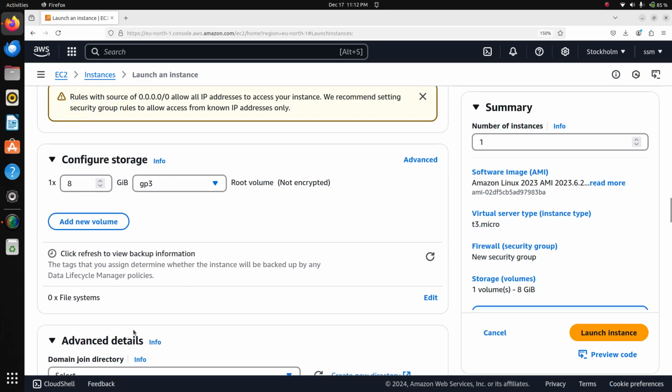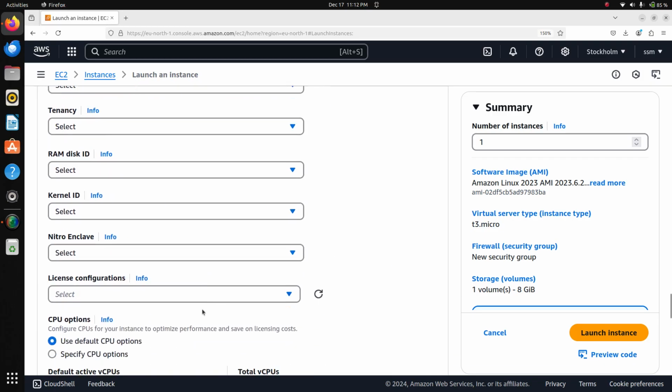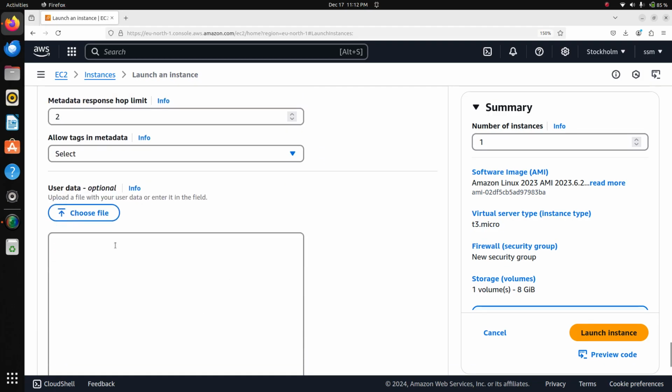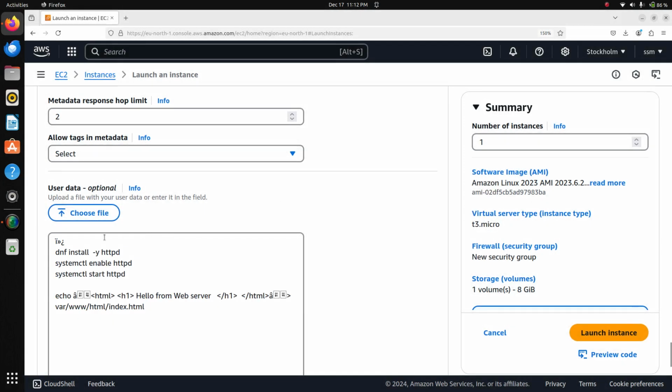Now advanced details. Now choose file, protocols, hash, bin, bash.